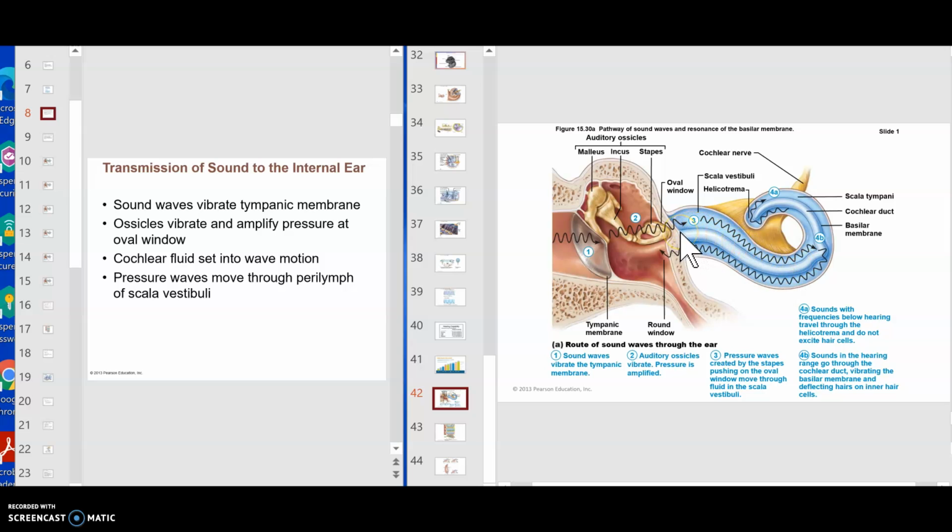Now, everything is going to be based on the intensity of the frequency of vibration. Okay, the short, more stubby, rigid ones don't vibrate unless it's a high frequency. Has to be a lot of frequency to make those move. The ones way out here close to the helicotrema are tall and more floppy. So a more low frequency sound could be perceived there.